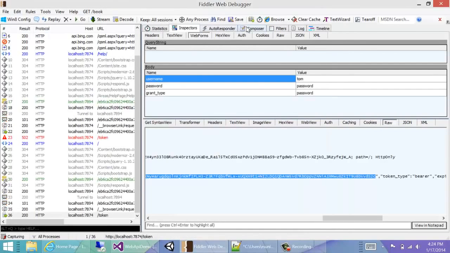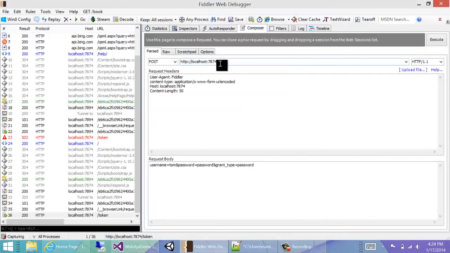So next, the actual authenticated request we want to call is API/values. So let's get rid of the rest of the thing.